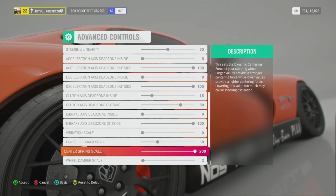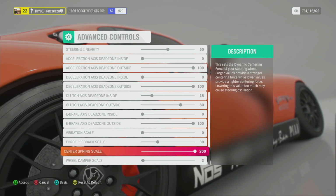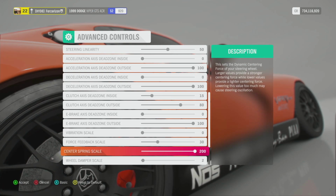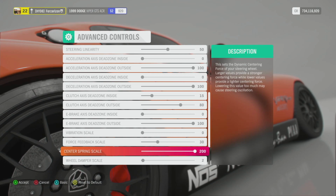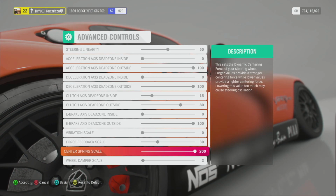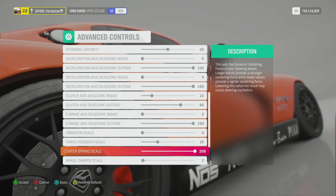Centering spring scale. This is a very important step for drifting. This is how fast your wheel is going to come all the way from the right-hand side back to center. If you're starting a drift, I turn this up all the way because then it makes really quick and smooth transitions. On my G920, I kept it around a 150 though. So play around with that.